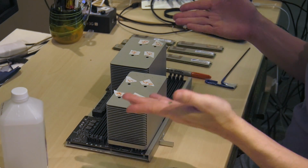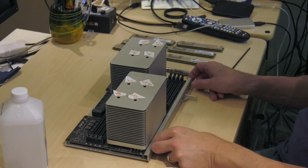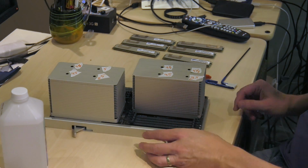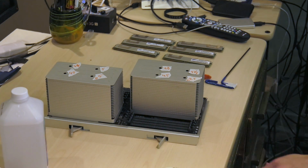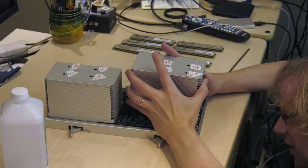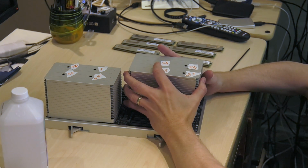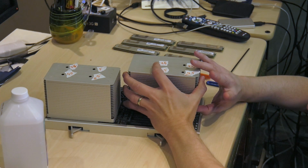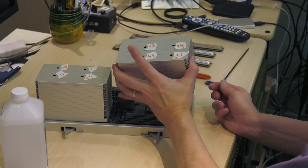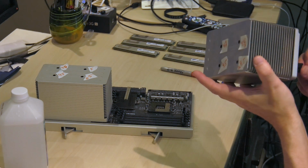Now here comes the tricky part, the heat sinks, because I cut the wires. So I'm going to have to get down low. Oh man, that's going to be tricky, because the connector, the last thing you want to do is break the heat sink. I thought I remembered the connector going. Oh, I've got to remember which way that came out. That was not easy, folks.